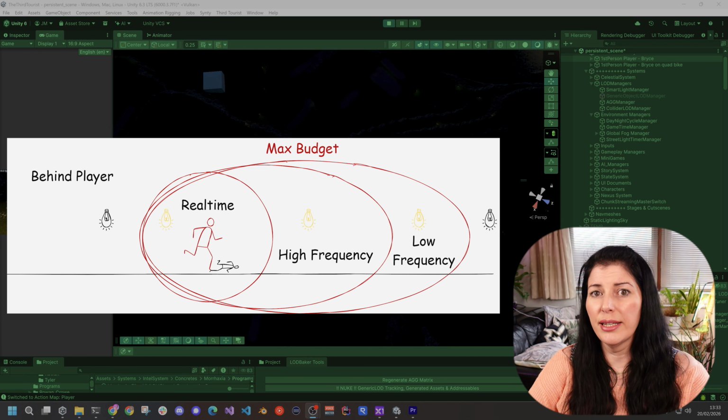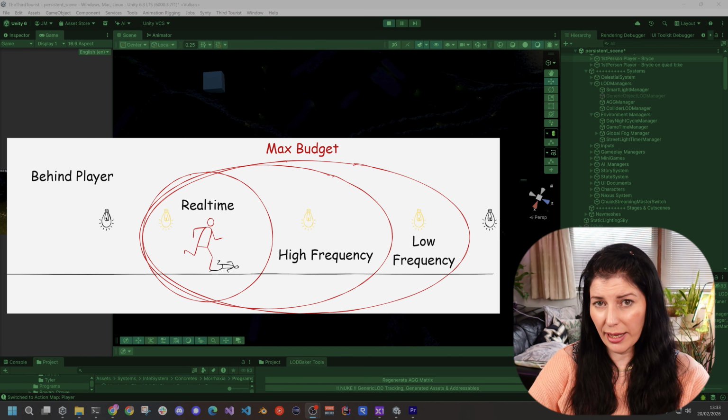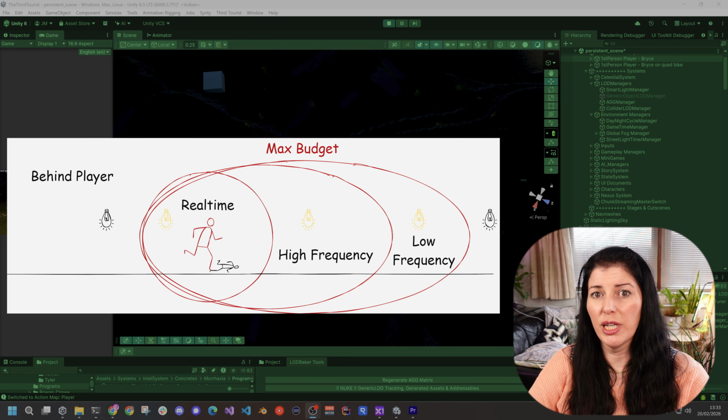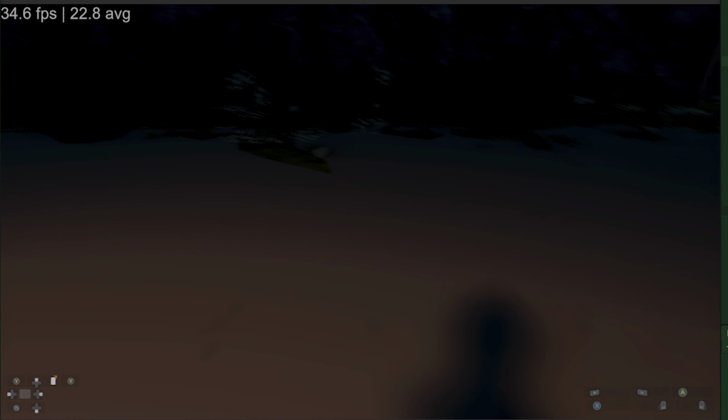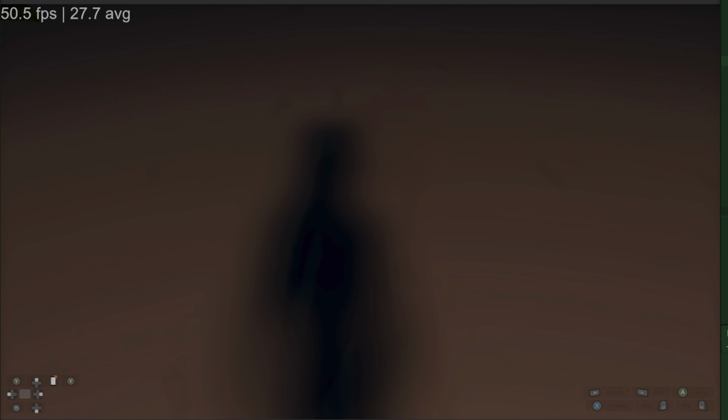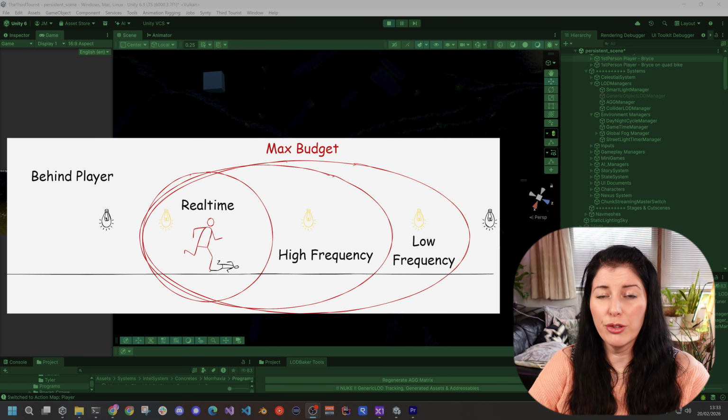Then we take the lights closest to the player. Now this is where that caveat comes in. If there is a light behind the player within a certain range of the player, we'll have that one on because it could be casting a shadow in front of the player. Now as we go through our budget, in our case, we have 2 real-time lights. We assign the 2 closest lights as real-time. Then the next batch will be high frequency, so they're the ones that update every 5 frames or so. And then we have our low frequency. And then everything outside of our budget of 64 total lights gets turned off.